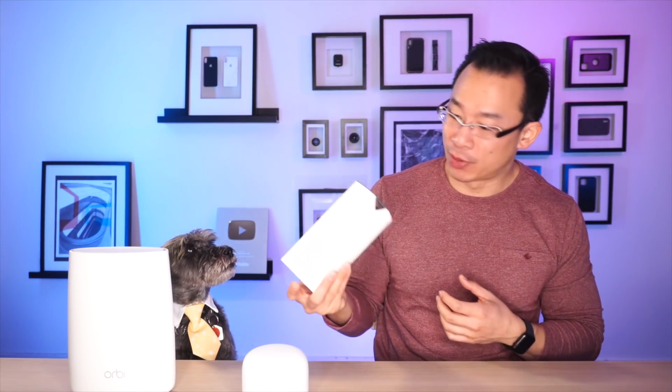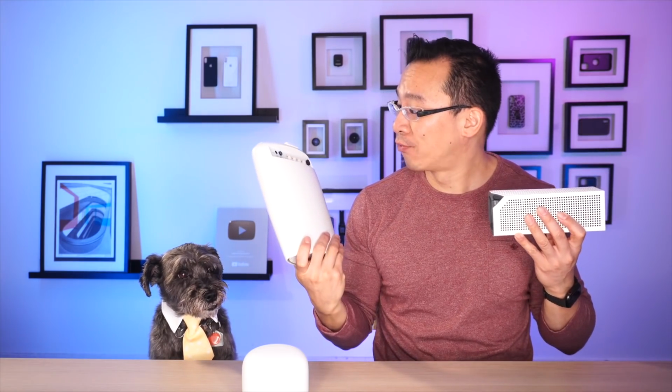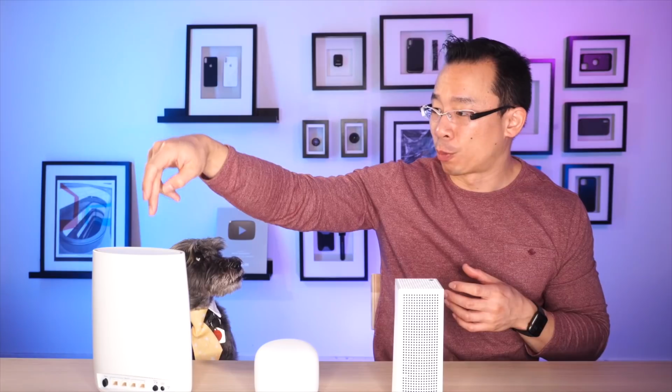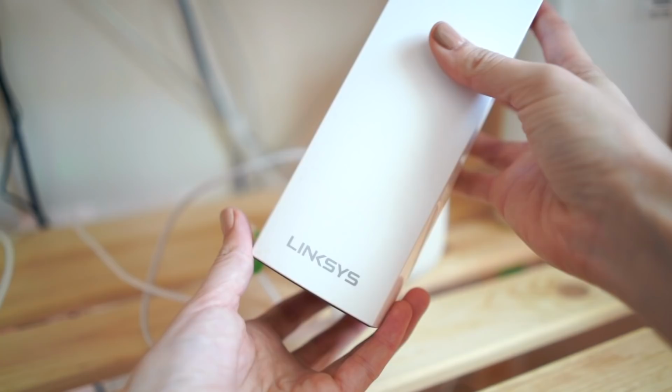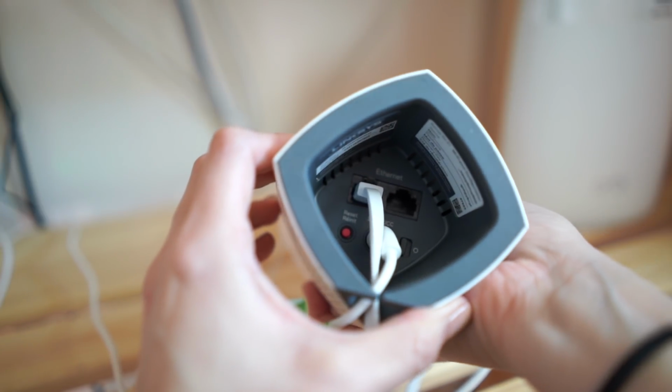So when it comes to the actual hardware, all these products came with all the cables and stuff that you needed to connect, and some really short Cat6 cables. But specifically with the hardware, the question I think you have to ask yourself is, how many gadgets are you going to hardwire into the back of your devices? The Orbi's got 4 ports, the Linksys has 1, the Google Nest Wi-Fi has nothing. Being able to plug in your printer, your file sharing, whatever, or to hardwire your gaming machine into the Orbi is very, very useful. You can buy a switch for the Vello. You've got one connection, you can buy a switch. A little annoying. You can't do anything like that with the Google Wi-Fi.